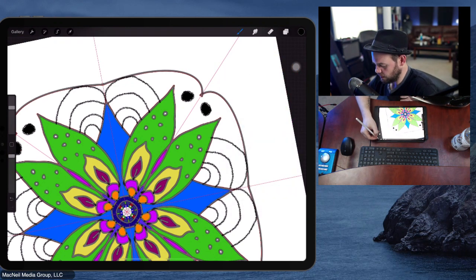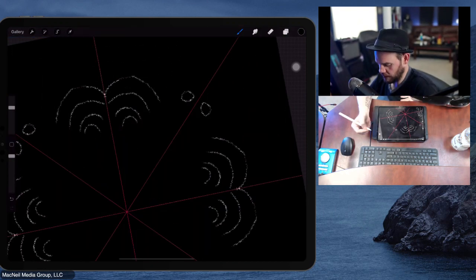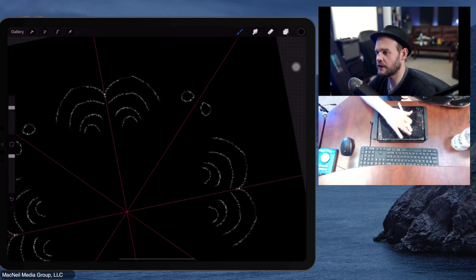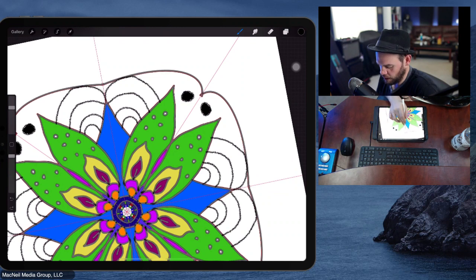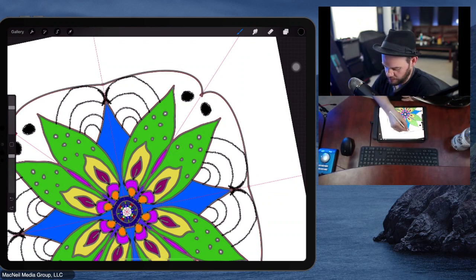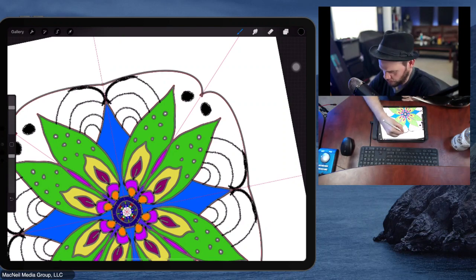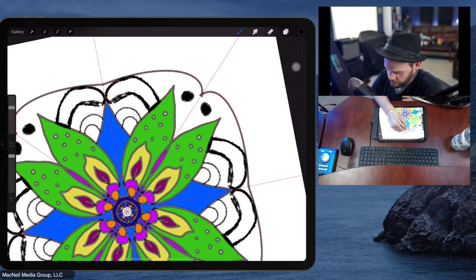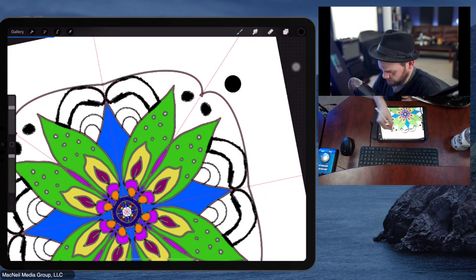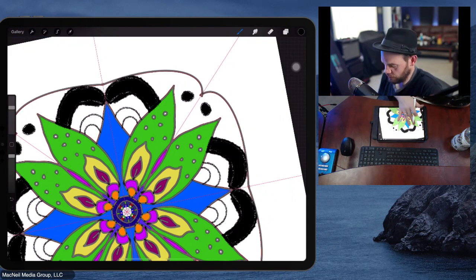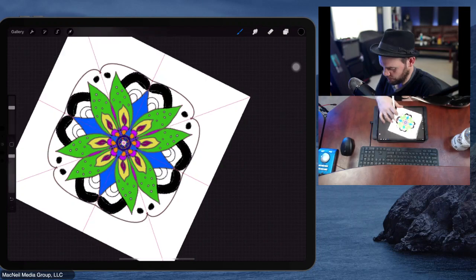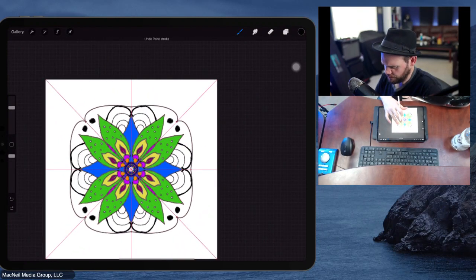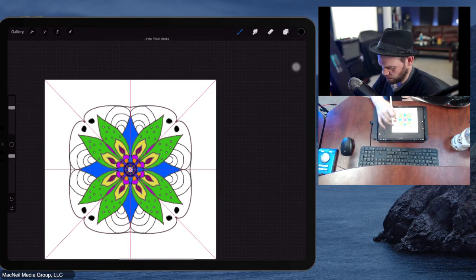Oh, I did fill it, but sometimes it's not really a complete line that's bound, I guess, in this time and space. If I make this really dark, it would be. Right. Let's make sure there's no gap in the line here. Now it'll fill. It looks a little weird around the edges, but that works. So that's why the fill tool doesn't work very great with pencils and charcoal and stuff like that.